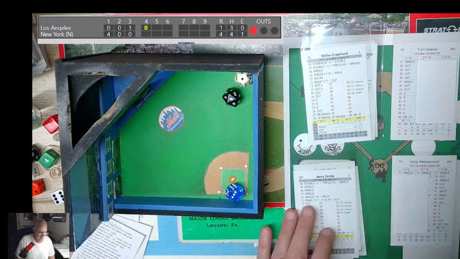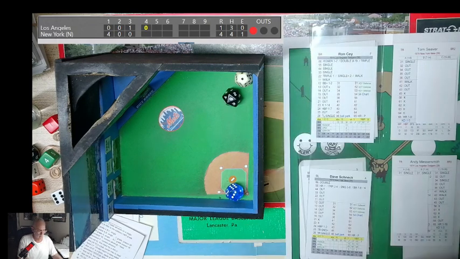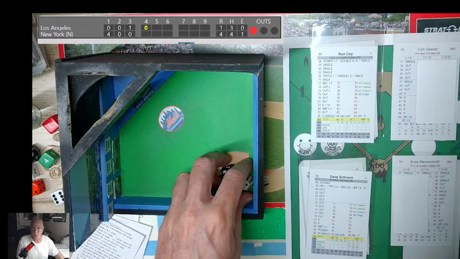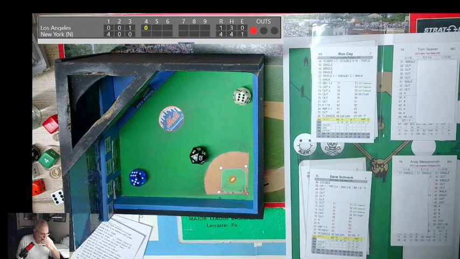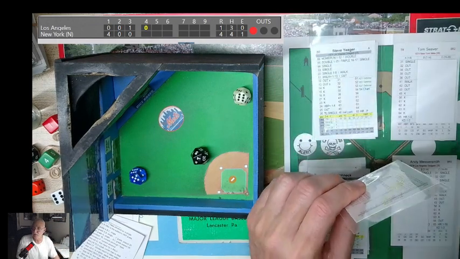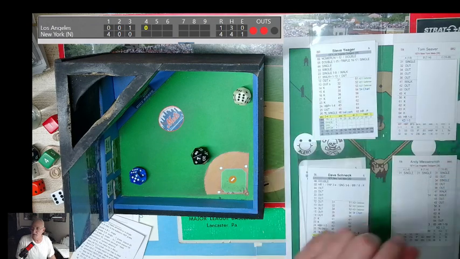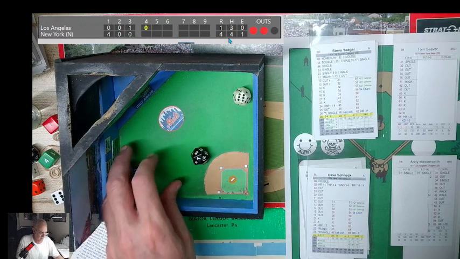So runner on third now with 1 out. Infield is back. We're willing to trade a run for an out here in the fourth. It's a 56. That'll be strike 3. And Ronnie Sanders goes down on strikes. That is Seaver's 5th strikeout so far. Having a good strikeout day.